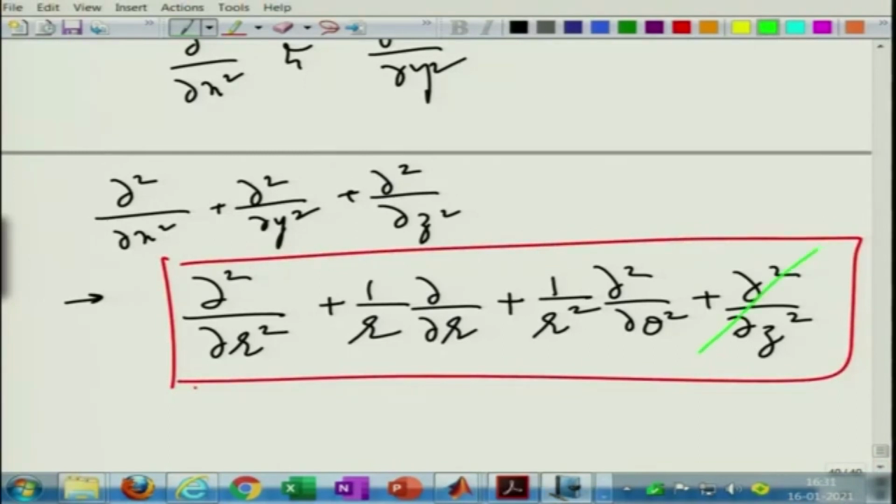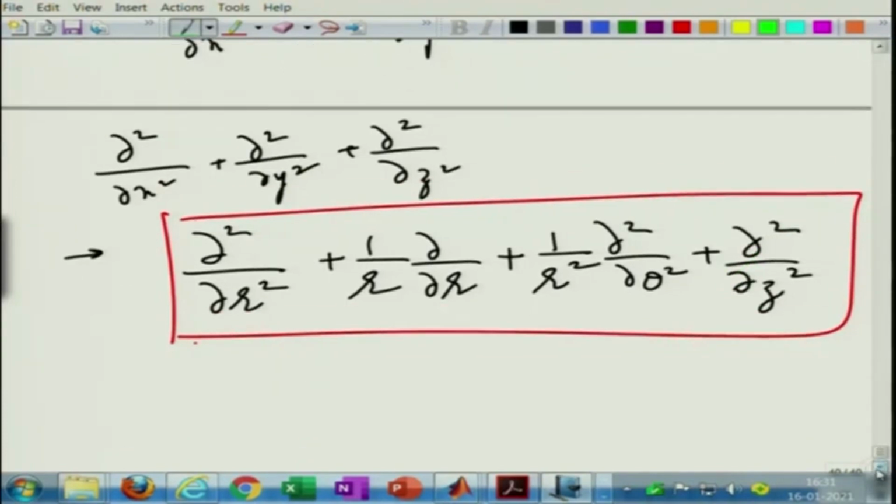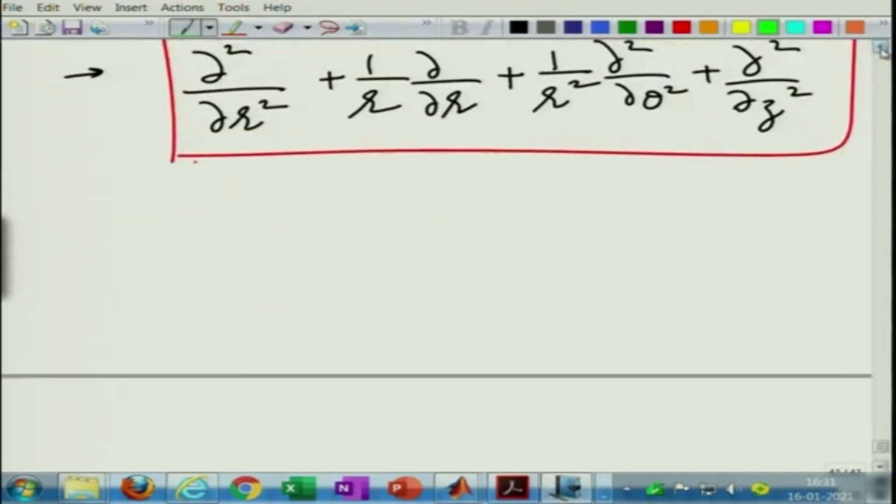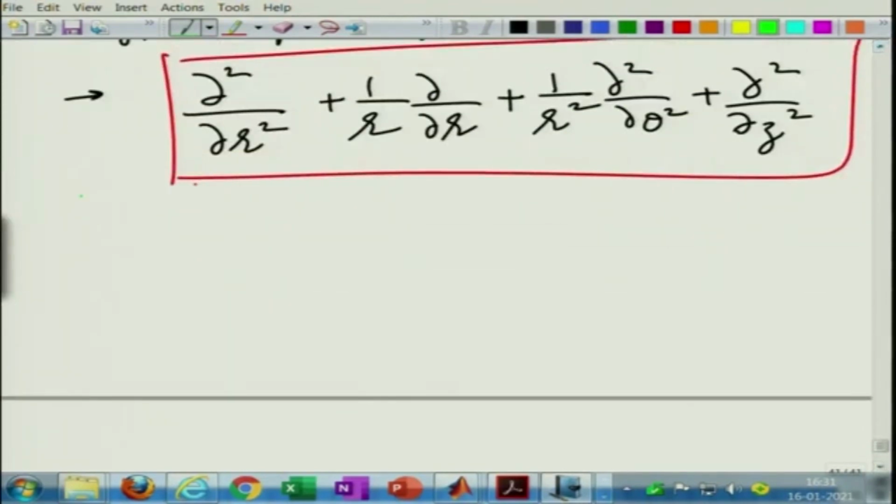If you were to get rid of this term, you will just have polar coordinates or circular polar coordinates, but we have our 3D case. So, we will have to retain the z term as well. Now, what do we do with this? The idea is we remember our Helmholtz equation. Our Helmholtz equation was nothing but del square plus k naught square operating upon p tilde is 0.